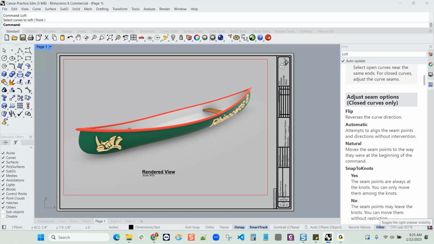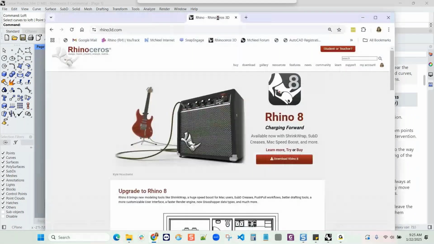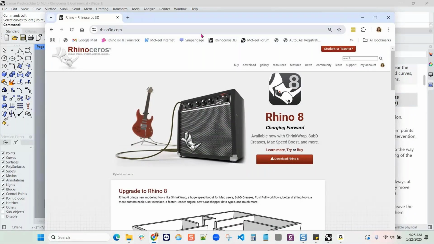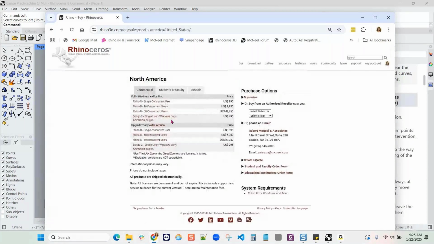So this is brand new to Rhino for Windows, which brings up another important point. And I answer this question a lot, and it has to do with what you are actually buying.